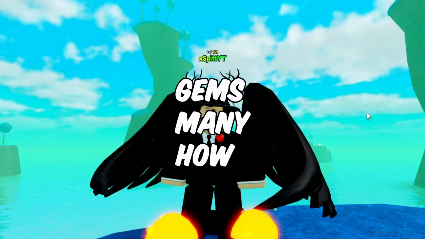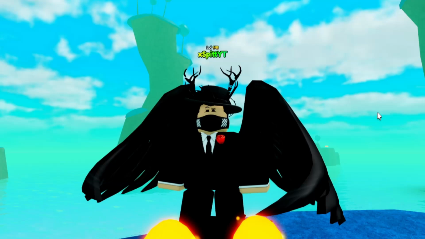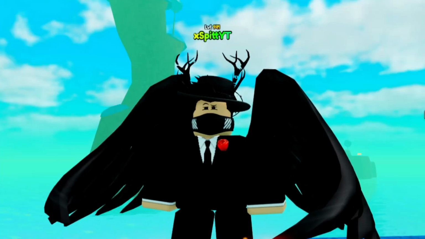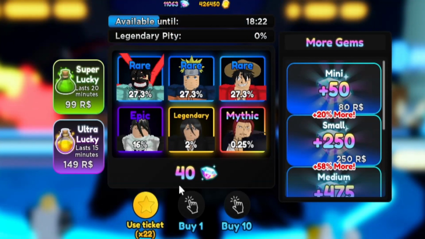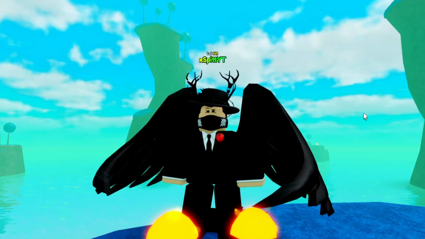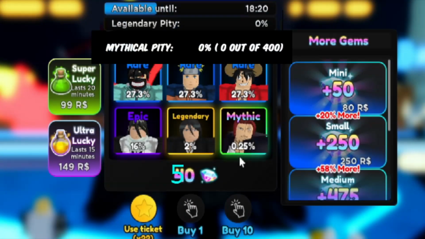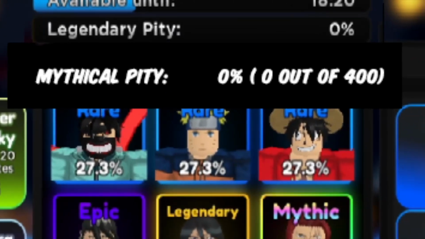How many gems on average is required to get a mythical, without the VIP Game Pass and no luck boosts? Purely free to play. Every summon that costs 50 gems gives you a 0.25% chance of getting a mythic. However, there's also a mythical pity that you have to count for. This pity is at 400 summons total.